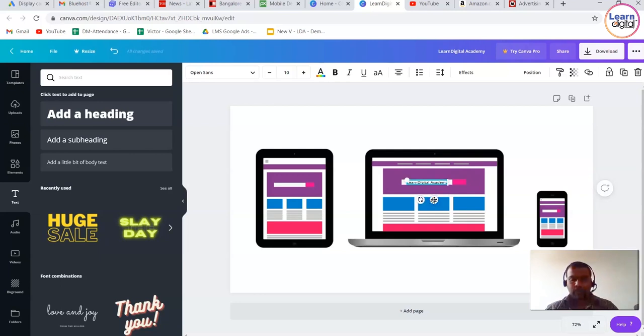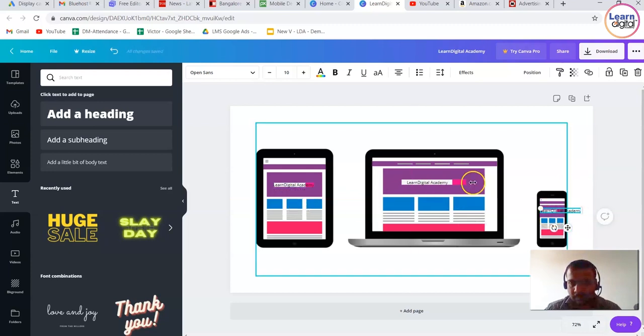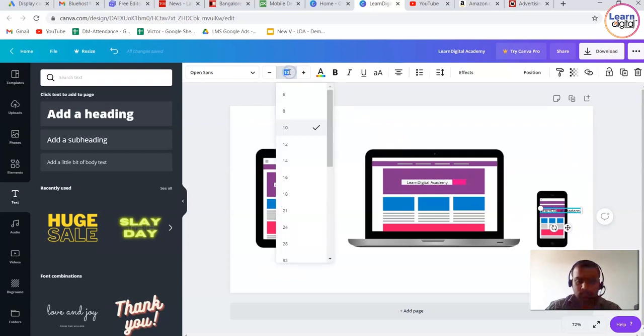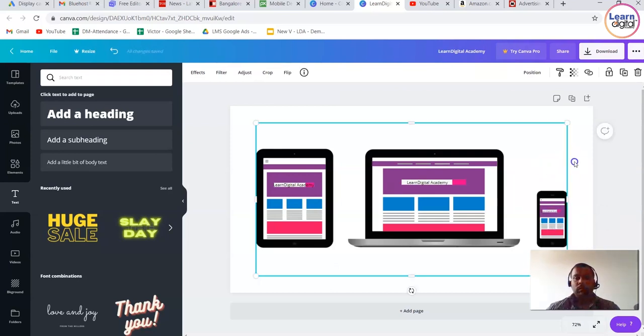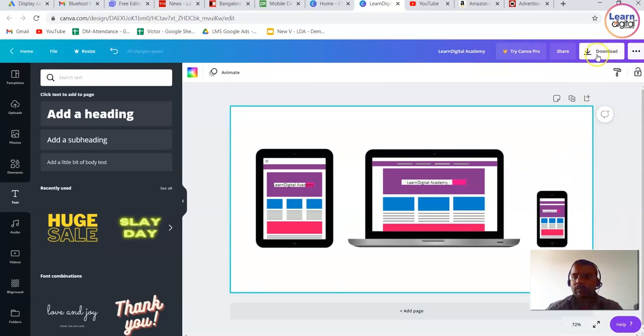Great. Now I'll just copy and duplicate it. Now I'll be setting that over here. I'll copy and duplicate it again and set it on this platform. So far so good. So let me download this.